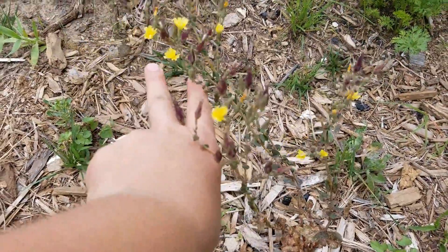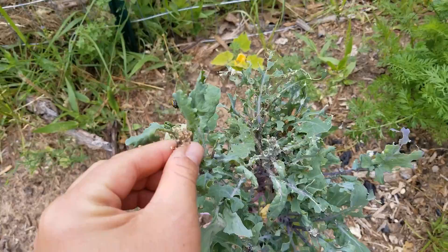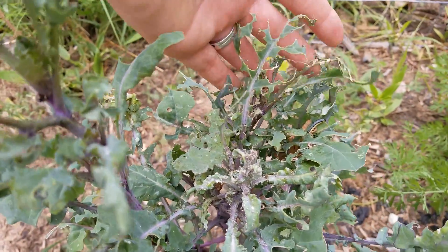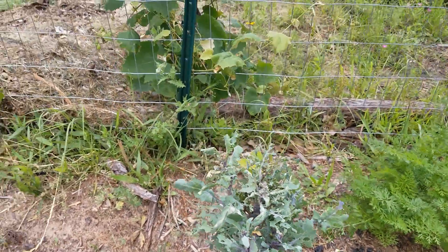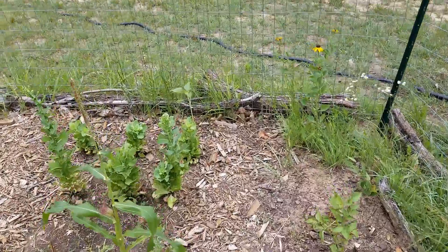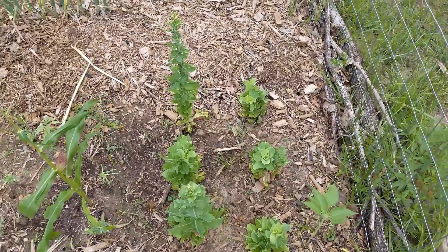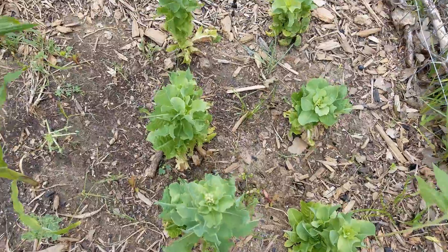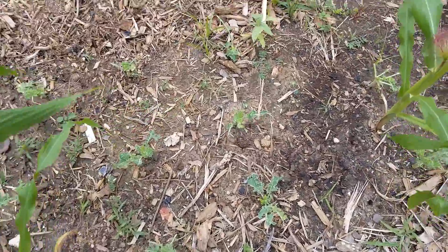This is the lettuce — I let it flower because I've never let it go to seed before, and I'm really excited to try it. This kale was so good to me this year and it's getting devoured by something — it was already bolting anyway, started flowering, and now it's getting eaten. But it started getting bitter anyway so it had a good run; we'll enjoy it next year. There are some potatoes — most of mine are in my other garden. I'm also letting this buttercrunch lettuce go to seed. These are all kind of experiments this year; I've only let a handful of things go to seed since I've been gardening, so I'm curious to see how that goes.